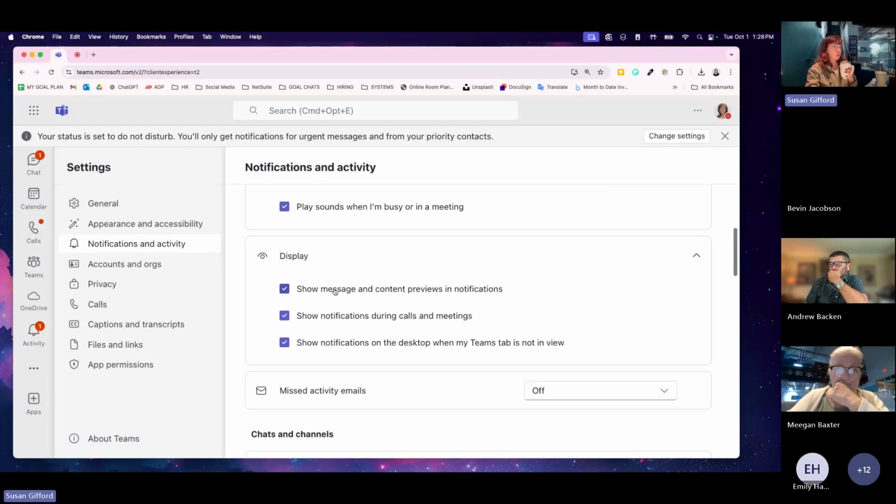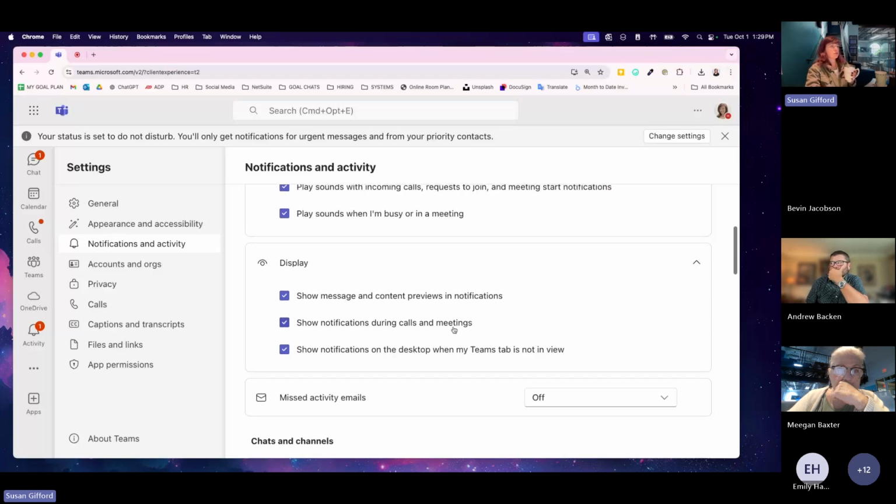For display, show message and content previews in your notifications. That's up in your upper right if you've got a Mac. I think for Windows, it might be in your lower right. But if you just want a name, uncheck this. If you want the name and what the person's saying in the first few lines of their messages, leave that on. Show notifications during calls and meetings. If you want to not be disturbed in your calls and meetings, you can turn that off.